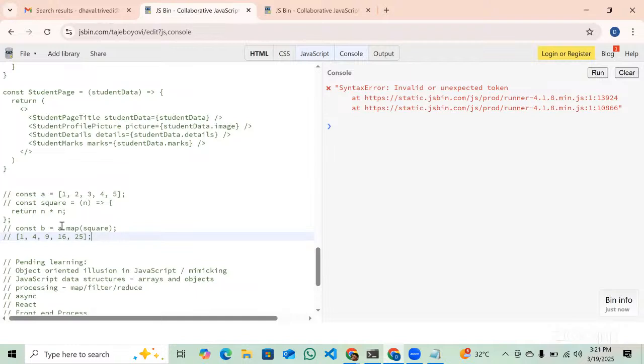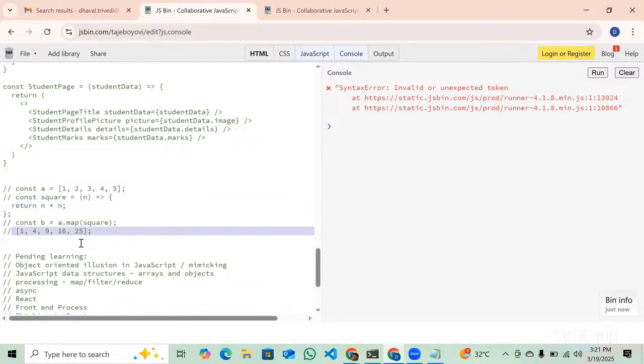So essentially speaking, map is a way of transforming the array from a given value to a new value. From the given values, I can transform the array to a new kind of array.